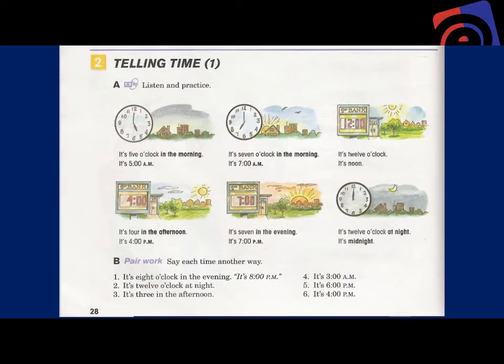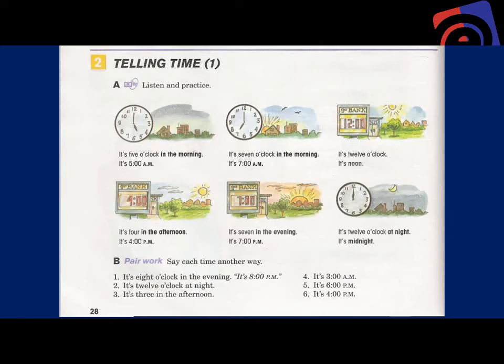And so let's go back to our lesson on page 28 and exercise B. We're just saying the time in different ways. And so I'll say it one time and we'll look at the chart, and then I'll say it again and you just watch me and say it after me. It's 8 o'clock in the evening. It's 8 p.m. It's 8 o'clock in the evening. It's 8 p.m.